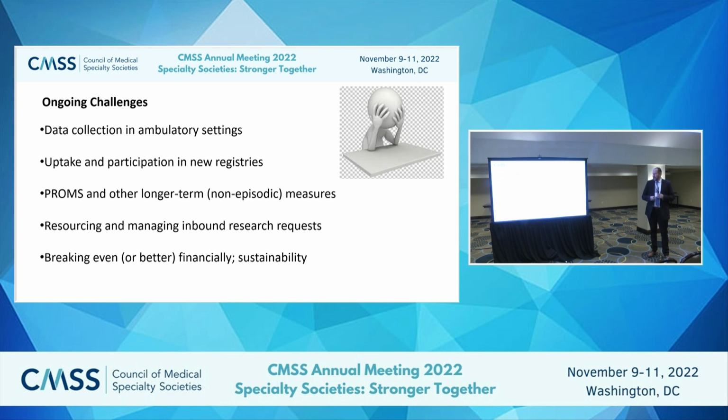And finally, Kathleen talked about this too, we have a goal to break even or better financially. We can't just run it at operating loss or continue to take money out of reserves in perpetuity. So these are our challenges, and look forward to discussing any and all of these in the future. Thanks for the opportunity to present.